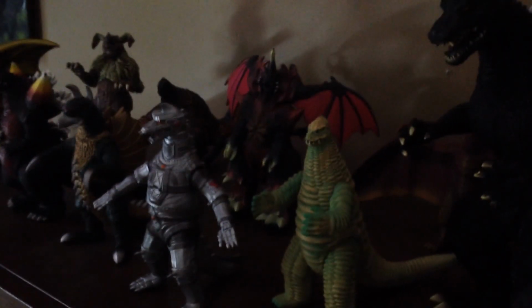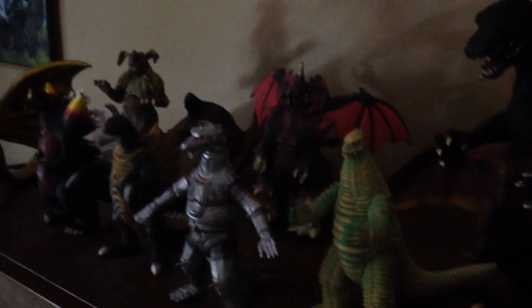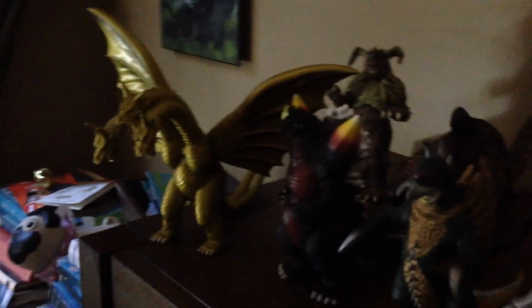Hey everyone, wanted to do a follow-up to the container pond teardown, and of course I'm in my son's room, and he's got all his Godzillas lined up.